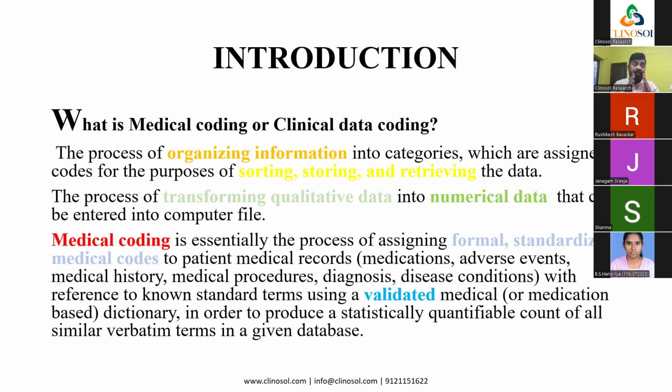A transformation of qualitative data, for example, an adverse event like fever. How can you represent fever in terms of numeric values, because fever can be said with different meanings? How can you convert the word fever into a numeric value is called medical coding. So qualitative data, which is fever, is converted into numeric data that can be entered into computer files. This is the process called medical coding.